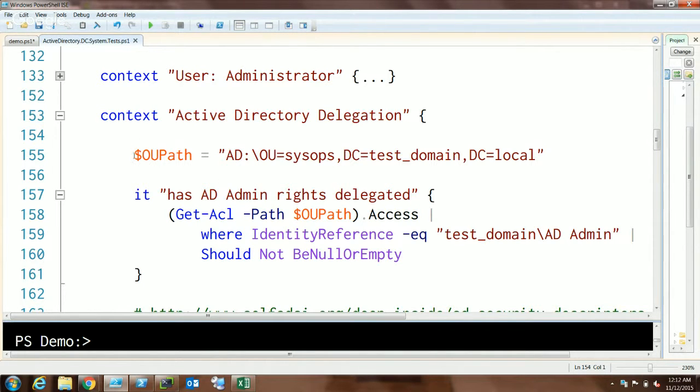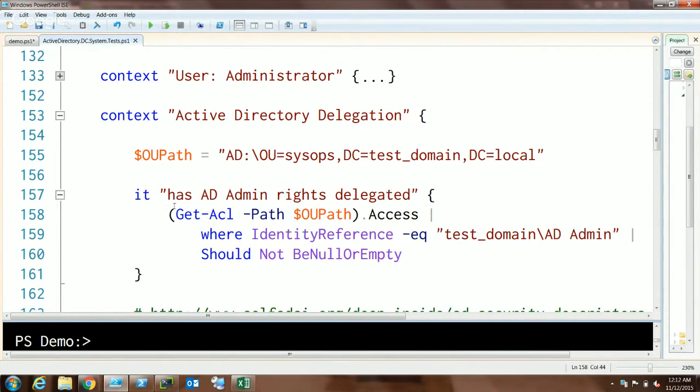So let's get back to it here. OU path, this is where my object is. Oh yeah, so it's an OU, right? So I'm going to check the ACLs to make sure that it's AD. Okay, get ACL from path.